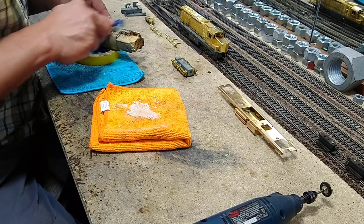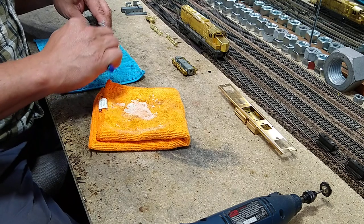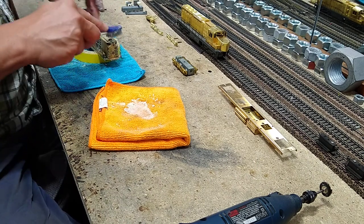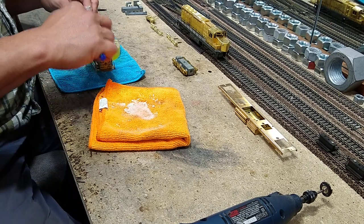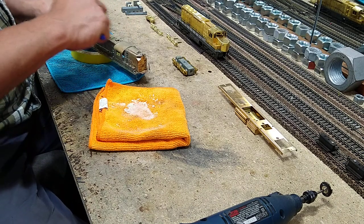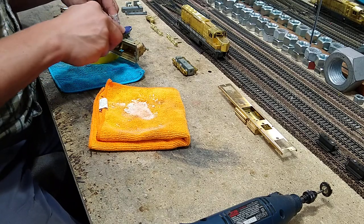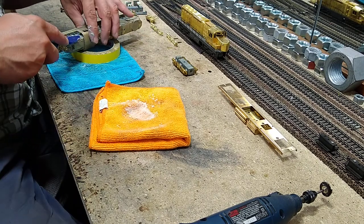Okay, the Brasso is going to work. We want to let the Brasso do as much work as we can, so we're not putting a ton of elbow grease in here, which we don't need to do. We'll let the Brasso do its job. We will try to get in here and scrub. We'll scrub it. And because the ultrasonic has already cleaned it, it is clean. There's discoloration. We can live with that discoloration. We are painting, remember? Painting.